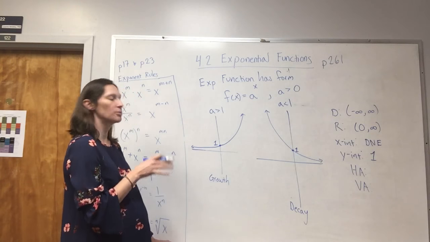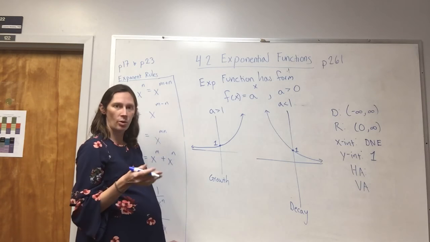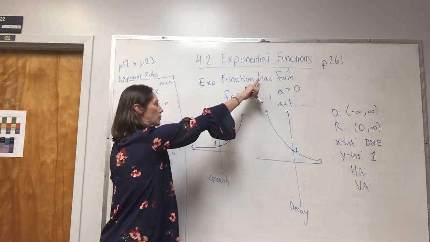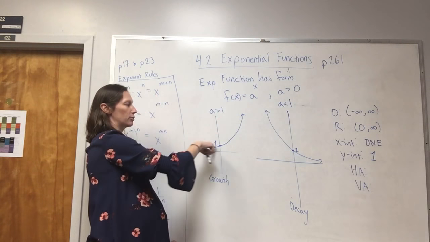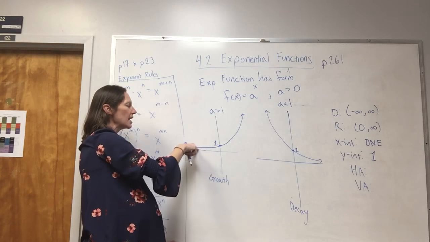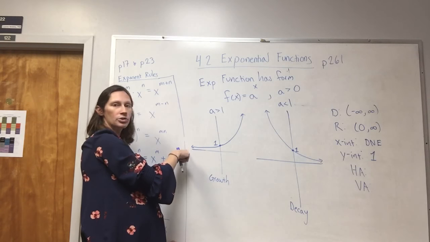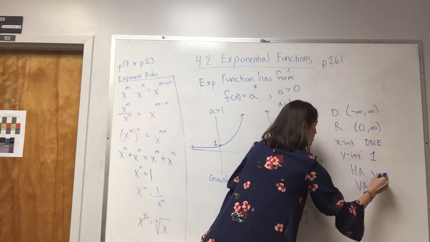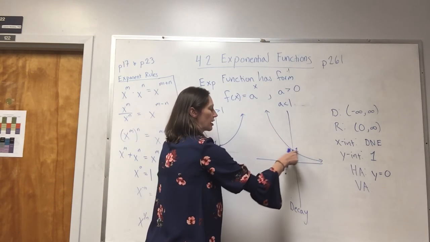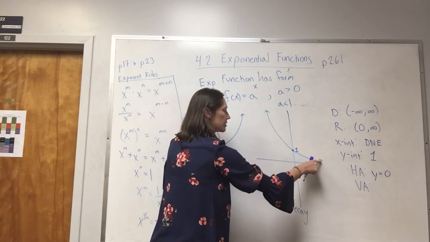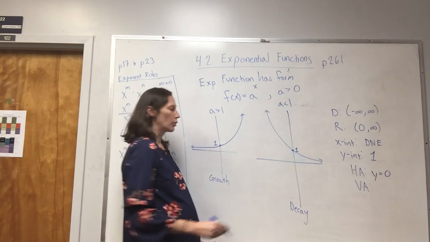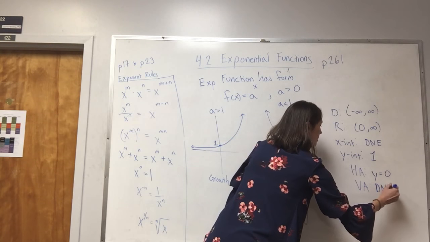Horizontal asymptote I already mentioned, but let me just remind us what's going on here. What is the graph approaching either as it goes off to positive infinity or negative infinity? Well, to positive infinity, it doesn't approach anything. It just gets bigger, bigger, bigger. But when it goes off to negative infinity, it's actually getting closer to the x-axis, which is the horizontal line y equals 0. This graph approaches it in the other direction. As I take this graph to the right, my values get smaller and smaller and smaller. They're all approaching 0.